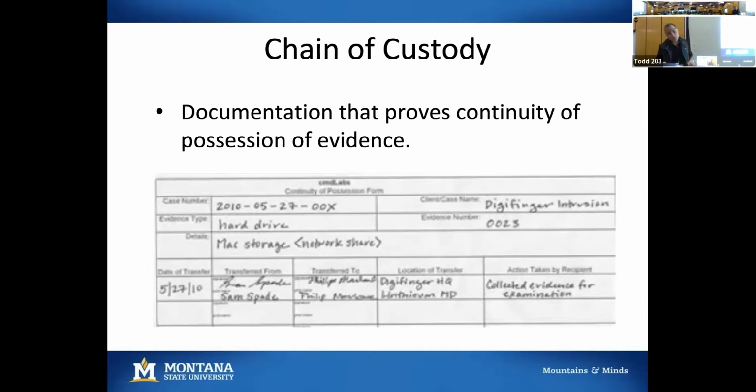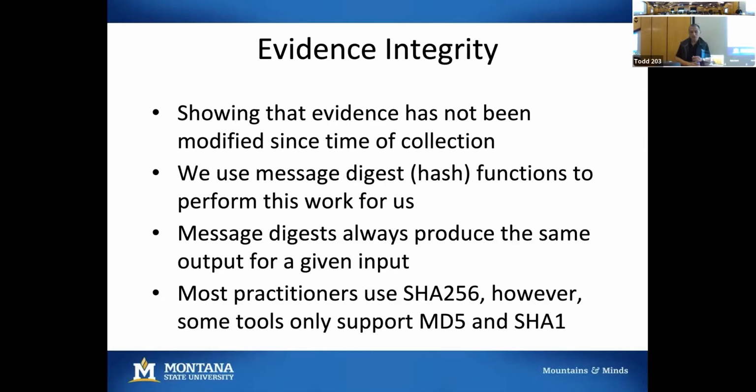Chain of custody: documentation that proves the continuity of possession of evidence. What you see here is really more legacy, and this comes from criminal investigations. They use memos to write everything by hand: who had the evidence, what the chain of custody was, all sorts of things like that. Today we do a lot of these things digitally, but the reason we put this here is so you can see that there's a legacy that comes from the real criminal justice system, as opposed to digital forensics, which is so new and changing every day.